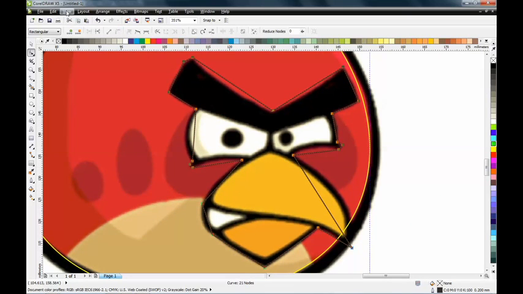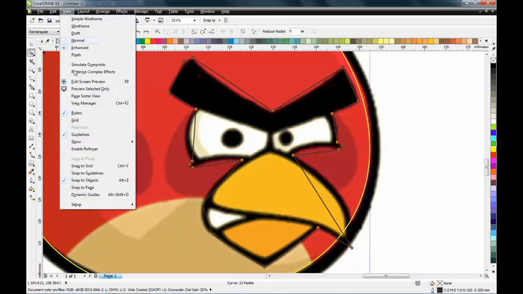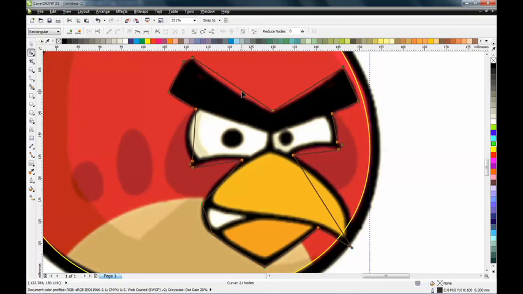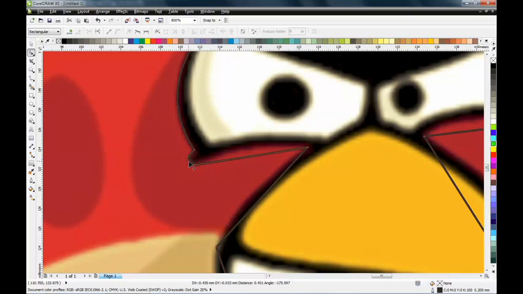Okay. Nice thing to do now is just turn off snap to objects, because it's annoying when you play with curves. You don't want it snapping to objects when you can't even just move around. You'll see what happens when that happens. It's very annoying. So we just go in, start playing with the nodes, get them looking a little bit more refined, so to speak. I'm just doing this very quickly.